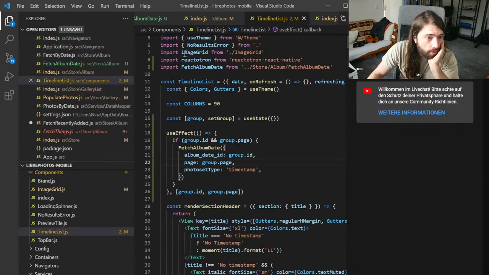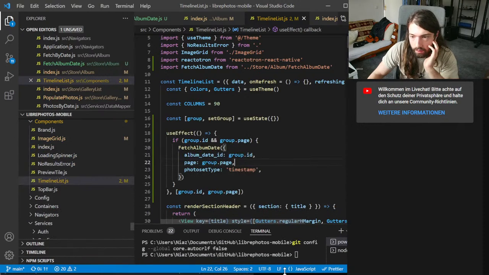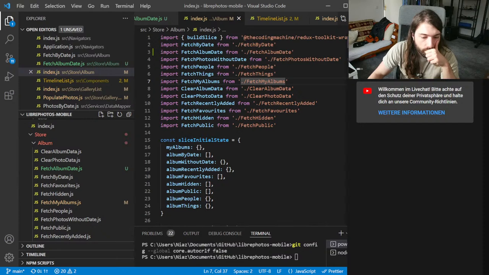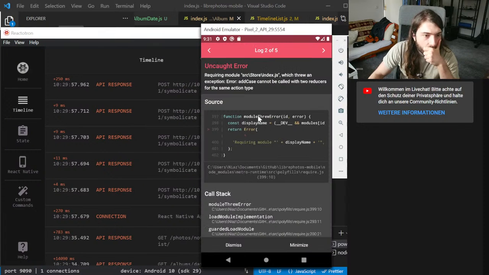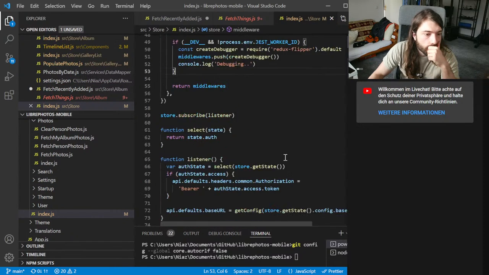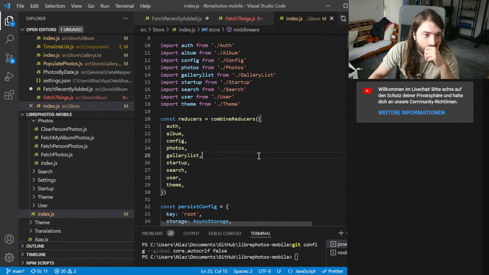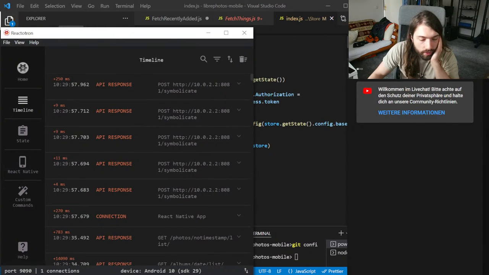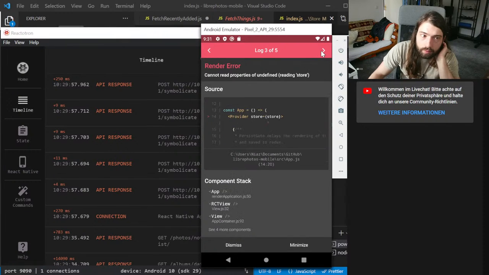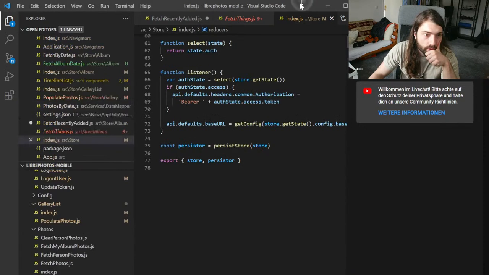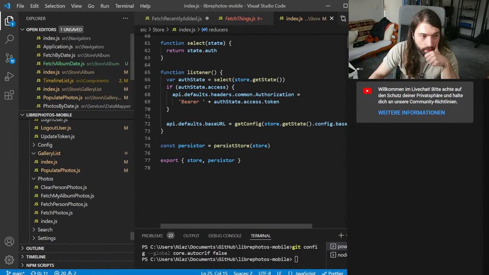So, somehow something adds a case, even though I didn't want that at all. So in store index.js, so that's store album index.js probably. Right, where are you? No, just store index.js. Okay, so we have basically here also an issue, and that's just the general thing where we add all the different stores to it. And now he's complaining that we have one thing twice. Add case cannot be called with two reducers for the same action type. Oh man. Not a fan, man, not a fan.